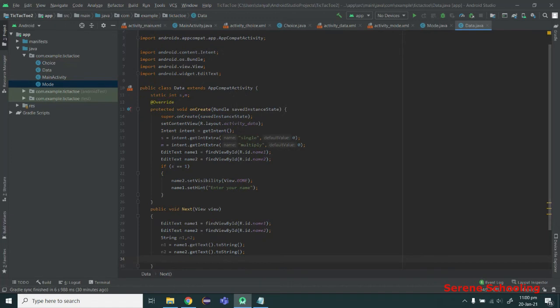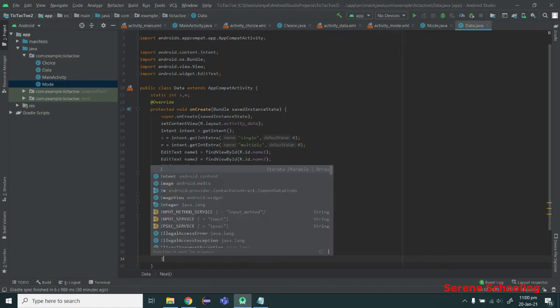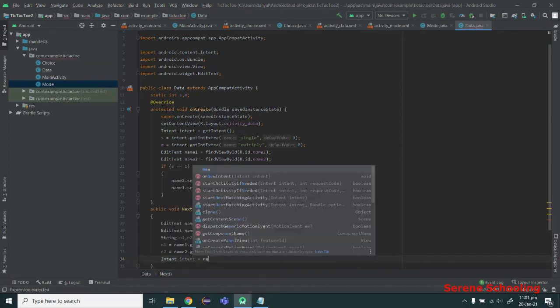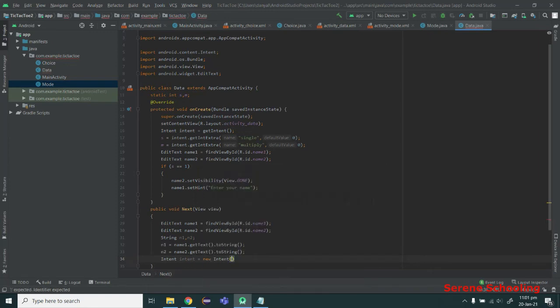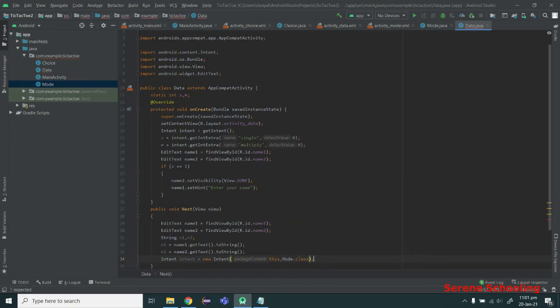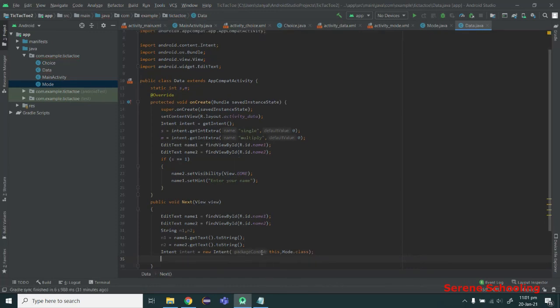So now this is also dealt with. Now I need to create an intent for the new class that I will be starting. Let me just pass the parameters. I'm going to use this parameter. You are already familiar with this. Then move that class. So now this will allow me to start a new activity, but we shouldn't immediately start it, since we need to pass our variables. We still need to know whether the user has entered single player mode or multiplayer mode. We need to be aware of that.